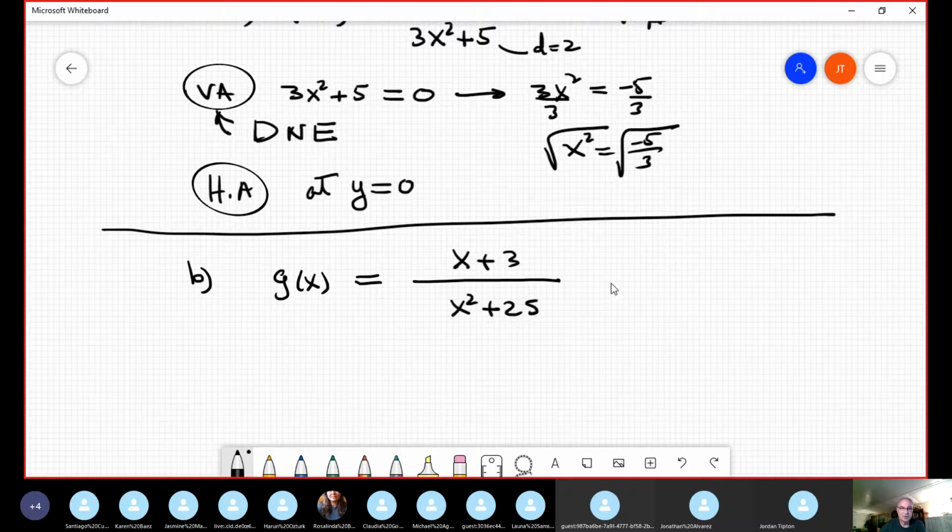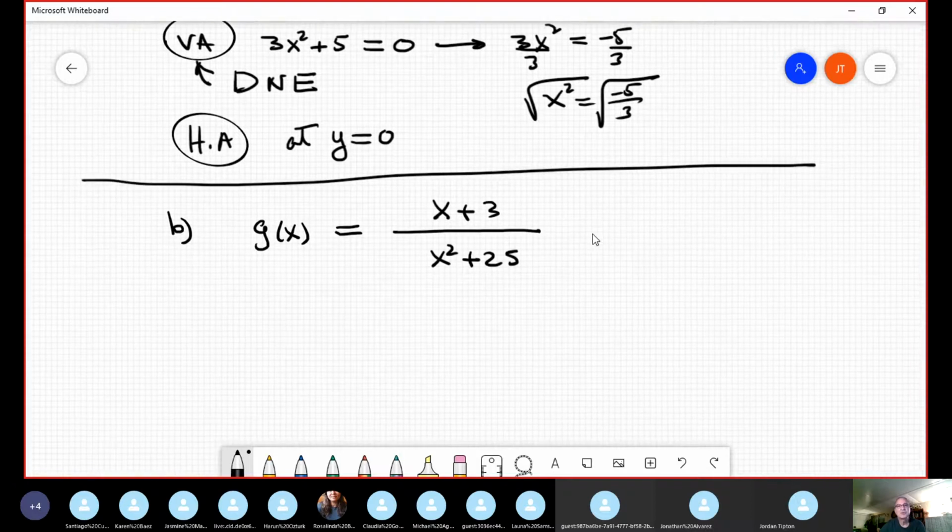B is similar. No factorization, because it is just a binomial, and this is a sum of squares. When you set up the equation x squared plus 25 equal to 0, again we have the same situation. It's imaginary. I put this example because in the test, I do not create the test. The test is sent by email from the department. They like so much the student identification, that when the solution of the polynomial at the bottom is imaginary, we have no verticals. They do not exist.